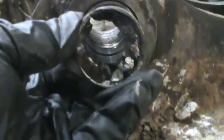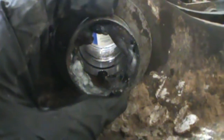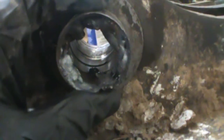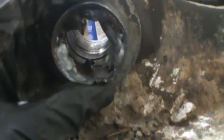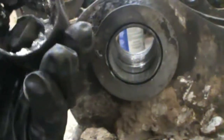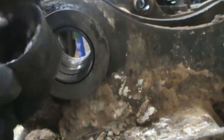It was in there, and as you can see, I took my welder and welded a bead all the way around it, which helps. When you weld it, it's going to heat this bushing up. Then when it cools, it's going to shrink just a little bit. So while it was cooling and shrinking, I took a little bitty air hammer, put it in from this side on my weld, and started driving it out. And it did well. It came out pretty easily.